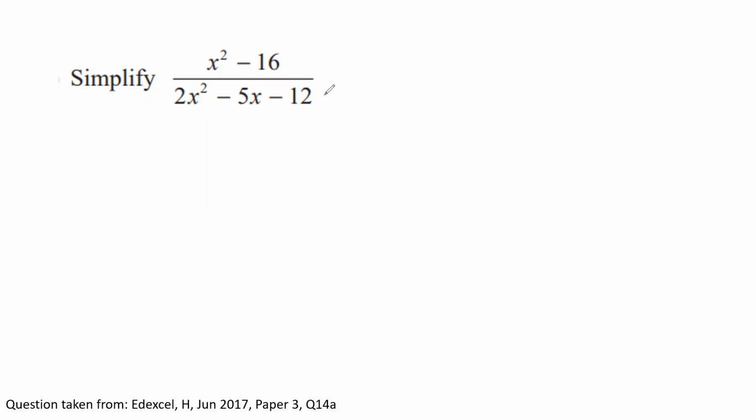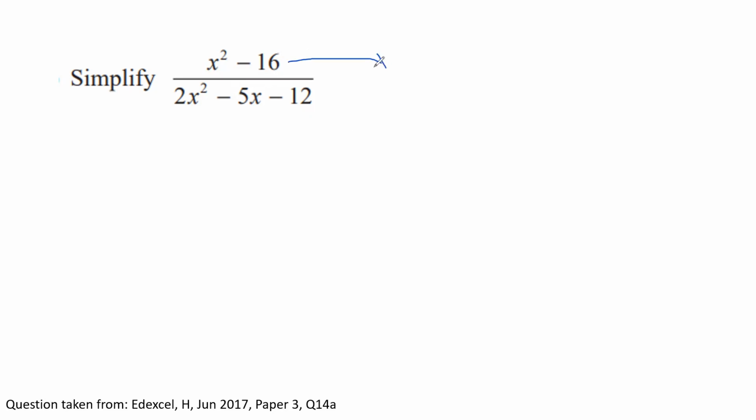So let's have a look at this question. We have got two different quadratics, one as the numerator, one as the denominator, and we've been asked to simplify this algebraic fraction. The way that I would go about this is splitting it up into two parts. Looking at it all together is very confusing. There's a lot going on. So I suggest we split it up and then we can put it all back together at the end and hopefully it will be a little bit easier to deal with.